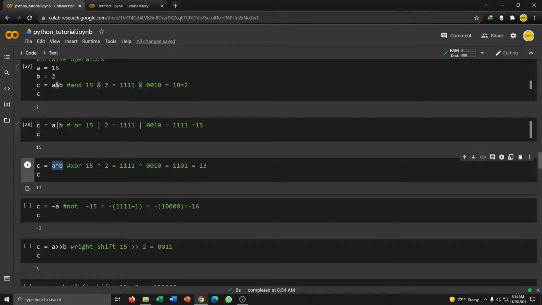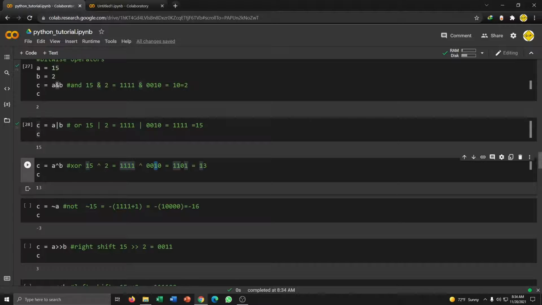XOR operation. For XOR, it's a little bit different. If the two variable bits are different, the output is 1, and if they are the same, like this third bit, 1 and 1, it will be 0.